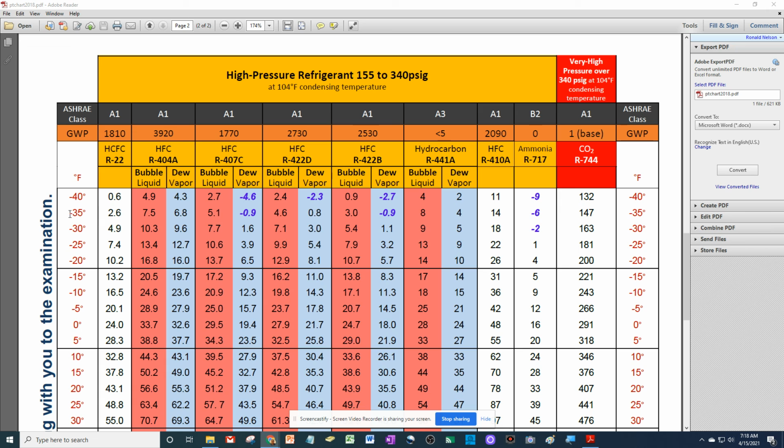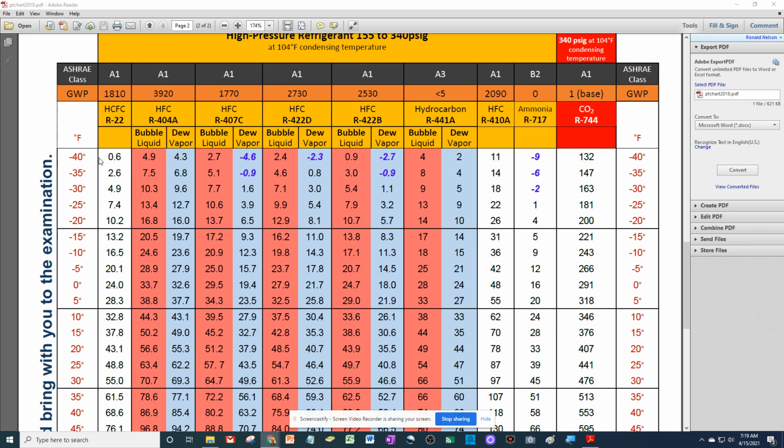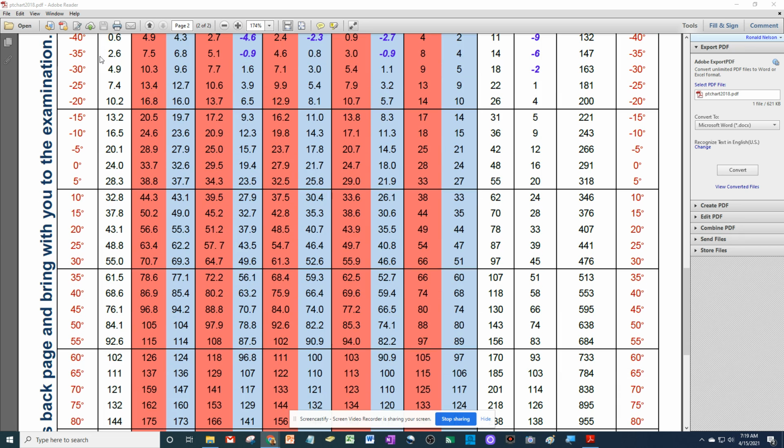So notice on the pressure temperature chart, it also gives you the temperatures on both sides of it to help you have it close enough to whichever refrigerant you're looking at. For instance, they're all the same on both sides. It just makes it convenient for you to be able to read it. So the reds on each side of it are temperature, and everything in between those are pressures.